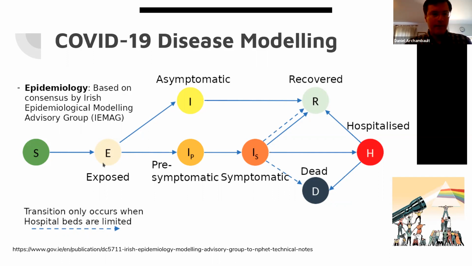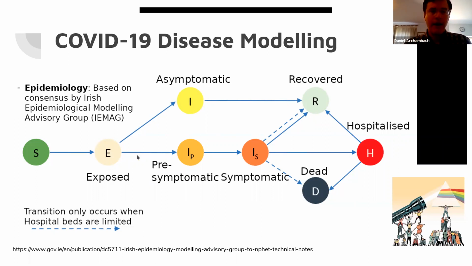So if you're asymptomatic, you transition here. This is sort of like a flow diagram. The person moves through this flow diagram, susceptible to exposed. Then if you're asymptomatic, you transition up to this node down here. And then eventually you're going to recover. So an asymptomatic person will never show symptoms and will never get the disease, but they could spread it in the case of COVID-19. So when you're in this state here, you have the potential to spread the disease even though you aren't showing any symptoms. And when you're in the recovered state, essentially you're no longer infectious.